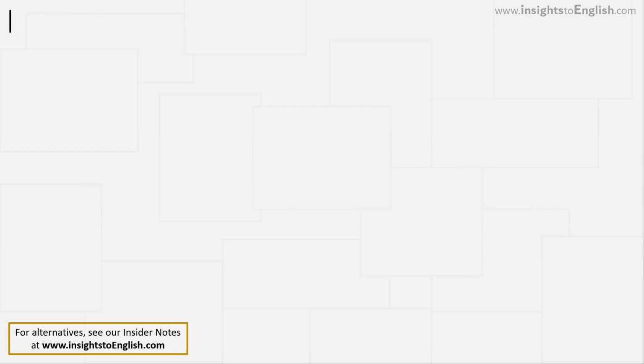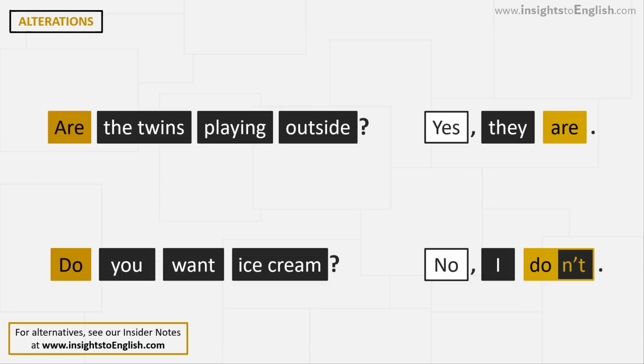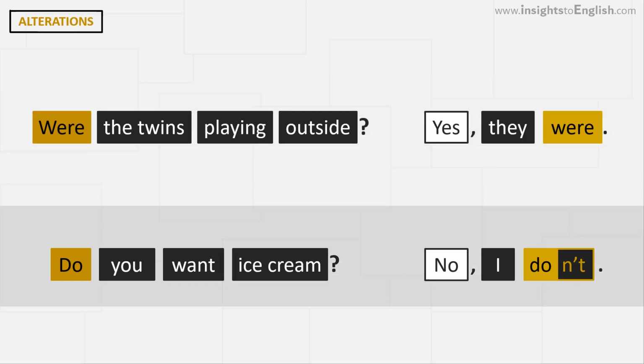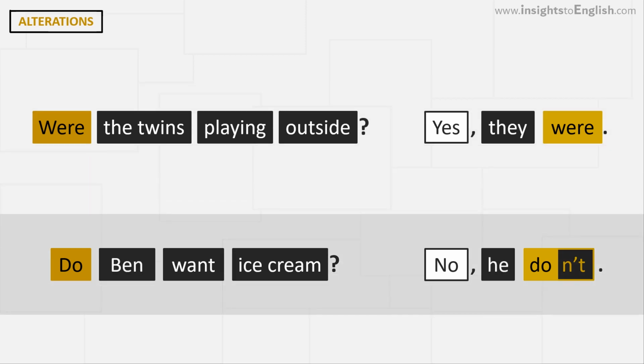Now, suppose you understand these structures but want to alter the context just a bit. Perhaps you need to change it from present to past. For both the question and the answer, the only thing you need to change is the helping verb. Similarly, when changing to a third-person singular subject, for example, the only other thing that needs to reflect that change is, you guessed it, the helping verb. To summarize, it's all about the helping verbs.